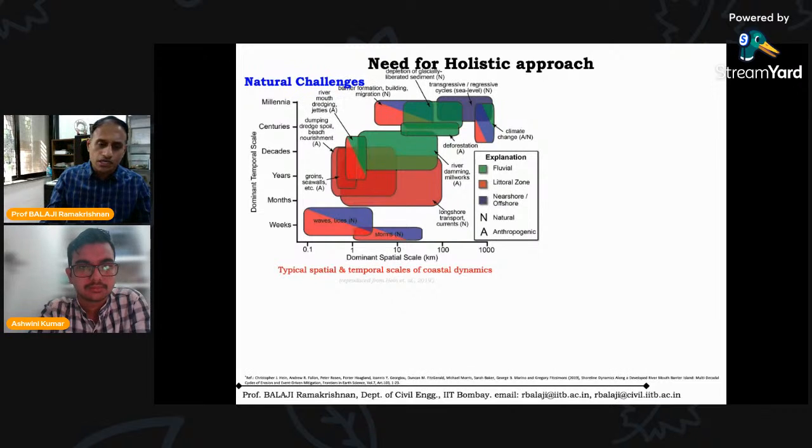If you look at that, there are events which are happening in a very short period of time. Like you would have probably heard about capillary waves. These are small ripples or undulations formed when you blow on a bowl of water. If you take a bowl of water and blow across the top, you will be able to create some kind of disturbance at the surface level, right? And we call it capillary waves. They will obviously die down after some time. If you stop blowing, they will come back to equilibrium.